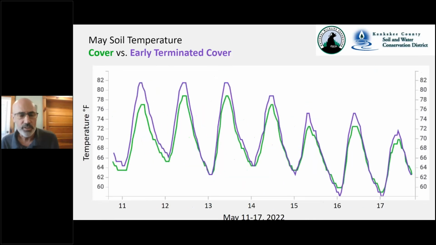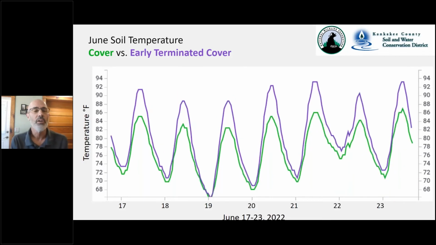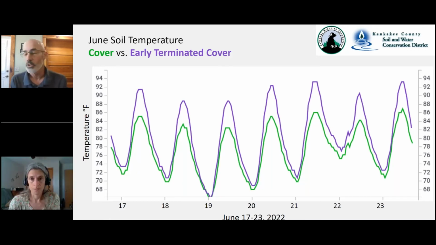Next slide shows something we didn't expect in that same time frame. Our cover crops, although the temperatures were a little cooler in that time frame, all those temperatures were still more than enough to germinate soybeans, but you can see some differences there between cover and no cover. And then the next slide would show the benefit. So if we look at what we've had here recently, where the cover crop residue is, our temperatures really seem to have peaked at about 86 degrees, but our straight no-till with no cover is getting up over 90. We do hope to expand this next year to include a tillage to see where those temperatures are at. Why is this important? Next slide.